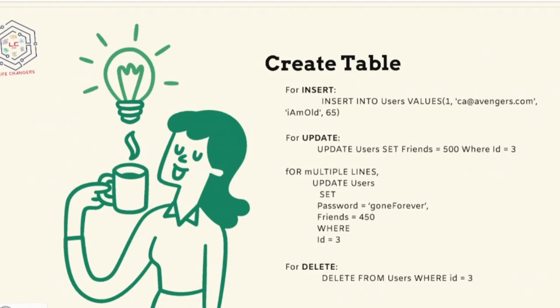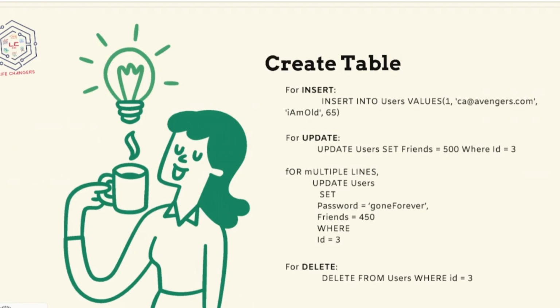After you create the table, you are supposed to add the data. Adding data to the table means you are inserting data into the table. That's why, while adding data, the first thing you will write is insert into, and then the name of the table in which you want to insert the data. For example, if you want to insert data into the users table that you have created, you will write something like this. Okay? Just adding insert into users is not enough.